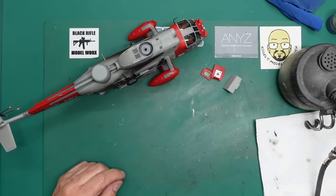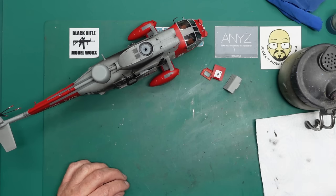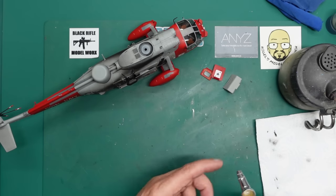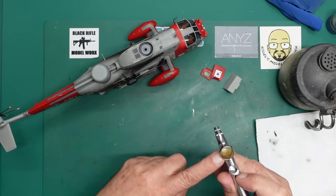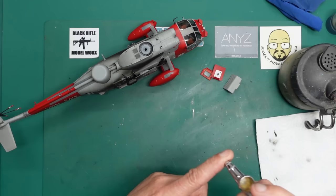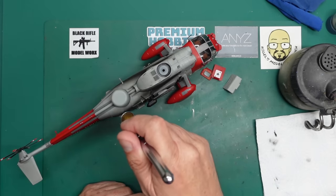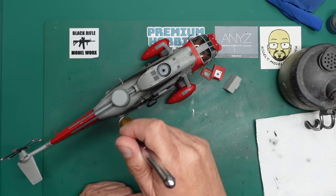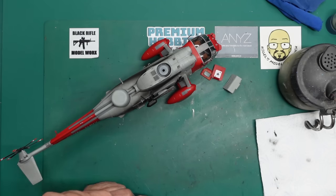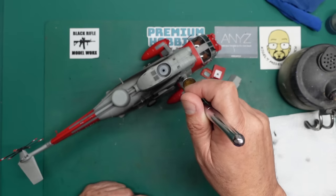Okay, so this is something I've learned off of Wes Shull over on the A20 Facebook group. It's something he does, and I've never tried it. I'm going to give it a go on here. This is like 2% paint and 98% thinner, and this is XF55 deck tan. And what I'm going to do is just add a very, very light layer of dust to the top of the model. This is something he does with his aircraft, and I just want to see how it looks.